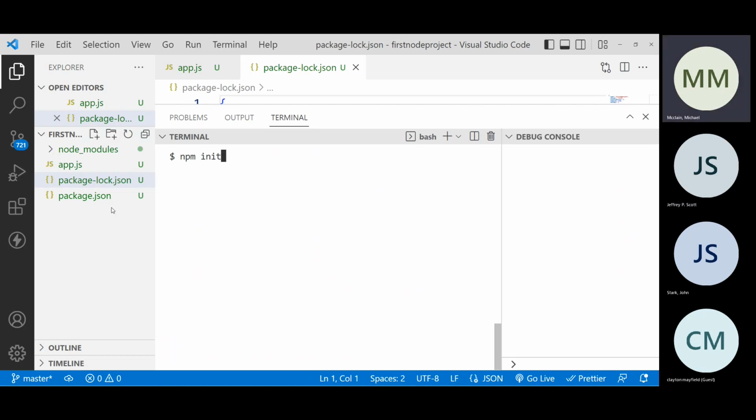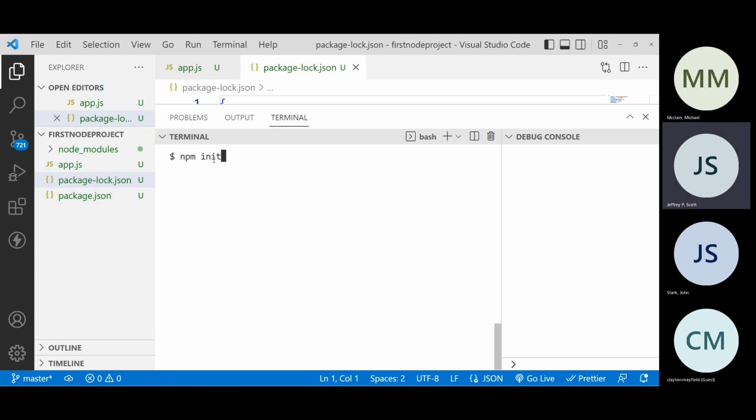That will create init that. Space minus y. Yes, npm space init space minus y, and hit enter. I think it's giving me invalid. I think probably because I already hit enter on just the default init. Okay, then just keep hitting the enter key. It's not going to hurt anything. Okay. All right.